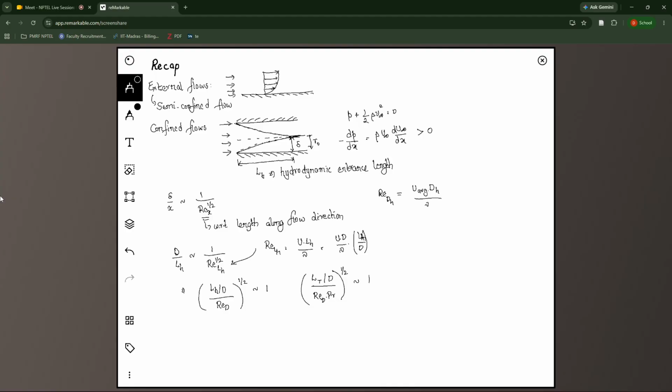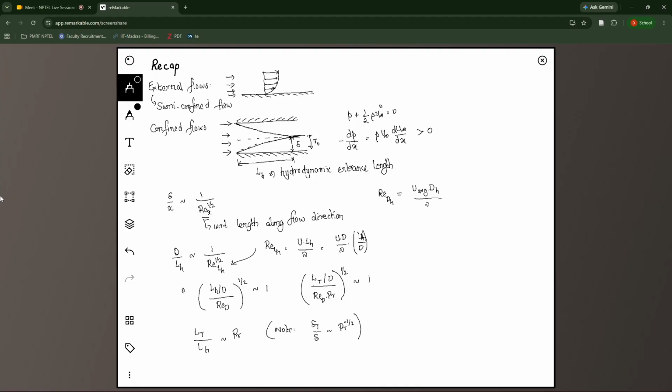Now, we can also get an estimate of the ratio of the thermal to the hydraulic entrance length, which will scale as the ratio of these two. So, LT by LH will scale as Pr. Note here that previously when we were having the thermal boundary layer thickness with respect to delta, that was actually scaling as Prandtl number to the power half. Sorry, this is delta t, so it should have Prandtl number to the power minus half. However, in this particular case, this is scaling as Prandtl number to the power 1. I think these are all already discussed in the lecture videos. This is just to give you a brief overview.